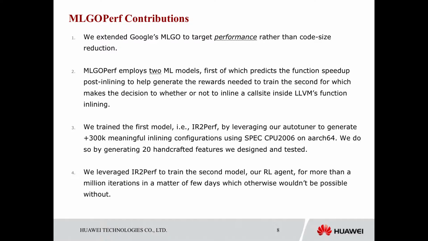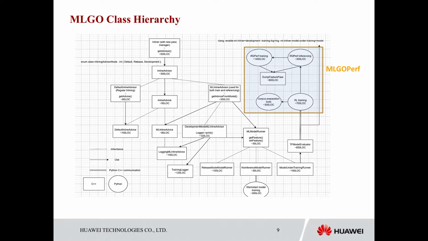In order to characterize the applications we were generating training data for, we iteratively generated 20 handcrafted features. I'll show you later in the slides. And as I mentioned, we leveraged IR2Perf to train the RL model for many iterations. You can assume that without IR2Perf, it simply wouldn't be possible to run SPEC or whatever training data you have for more than 1 million iterations in a timely manner.